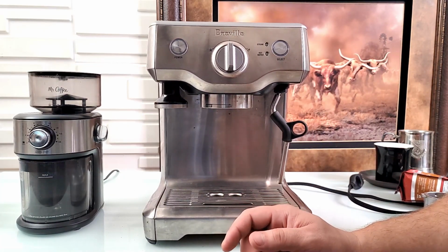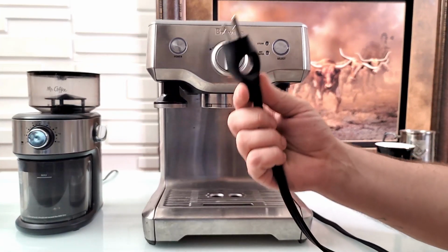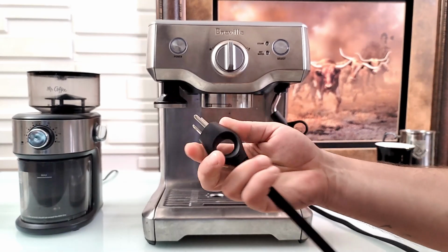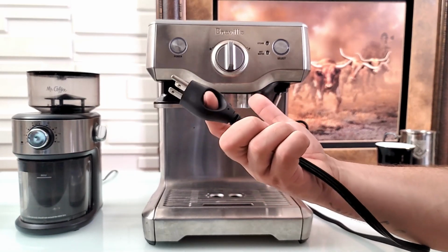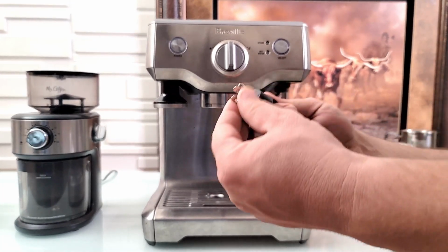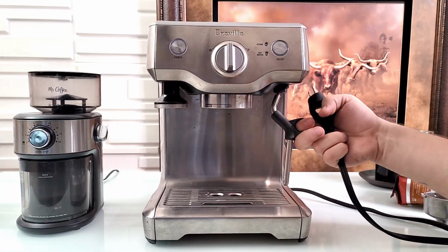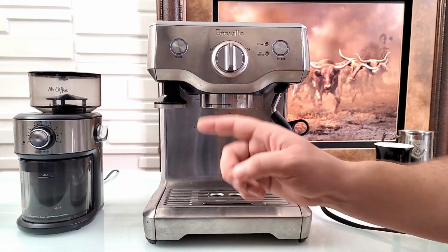I know a lot of us don't expect that to be a voluminous detail, but look at the plug. Now that is what I call thinking, when the engineers actually think how to make things better and easier. Instead of having to yank the plug and fight with it, why not add this ring? I wish every device actually had this ring. Boom. So you pull the plug just like that, so you never risk putting your hand around the contacts. This is genius. Breville, whoever was the engineer who made this ring, and well, everything on this machine, give him a raise. He deserves it, or she.